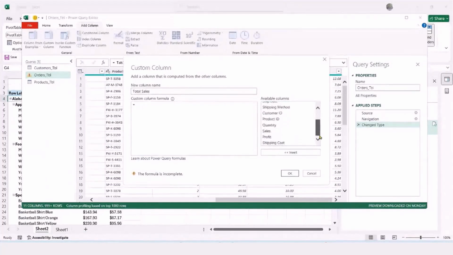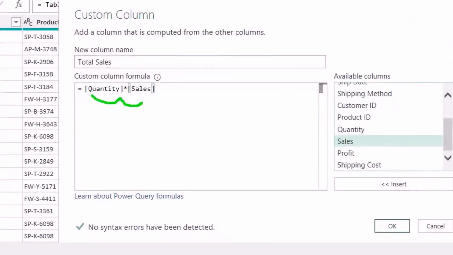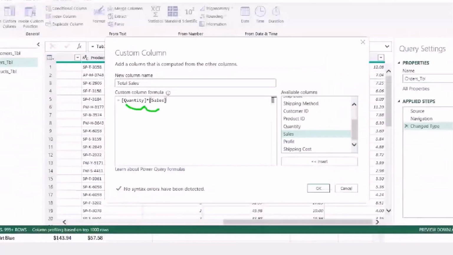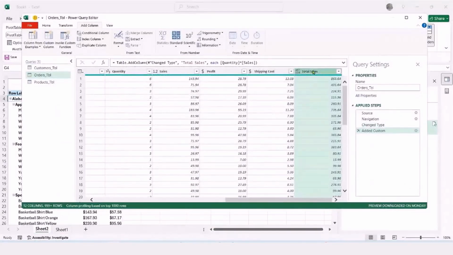And now I'm just going to multiply, let's just say, quantity times sales. Okay. So all I do now is double click on that. That's going to come in. And I'm going to say multiplied by, and then again, double click and make that sales. So if you can see, there it is, a little asterisk there. Okay. And now I'm going to have a new column that exists over here.